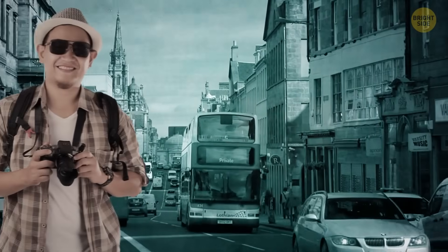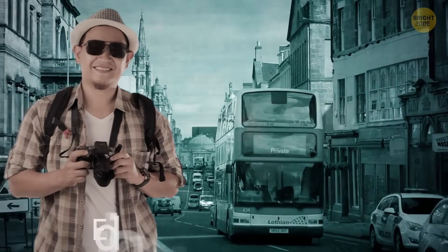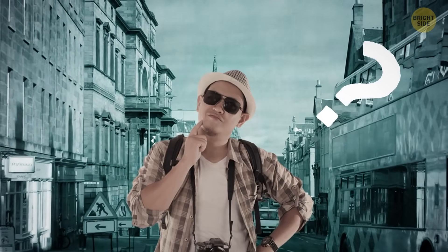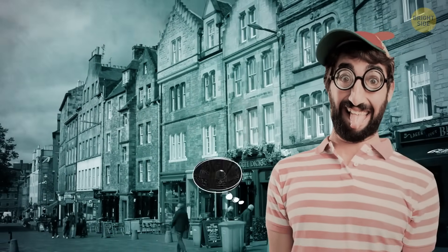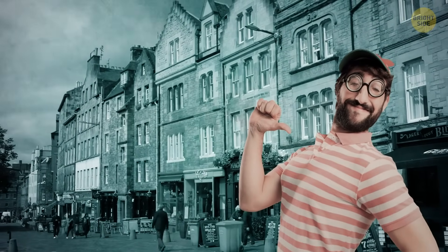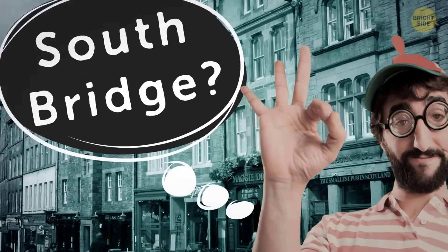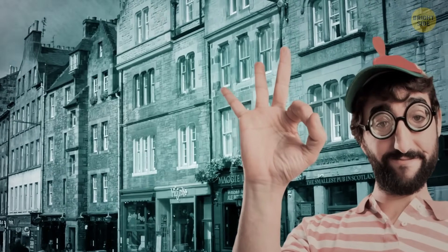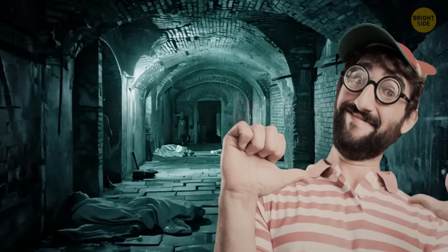So, you've just finished your sightseeing tour of Edinburgh, Scotland. You're hungry for more, so you ask your guide if there's anything else to see. And they start talking about a mysterious underground city. You ask how long it takes to get there, and you're shocked by the guide's answer: you're standing on it. It's right under your feet — Southbridge. You were just there and didn't notice a giant arrow pointing down. This is where the mystery starts.